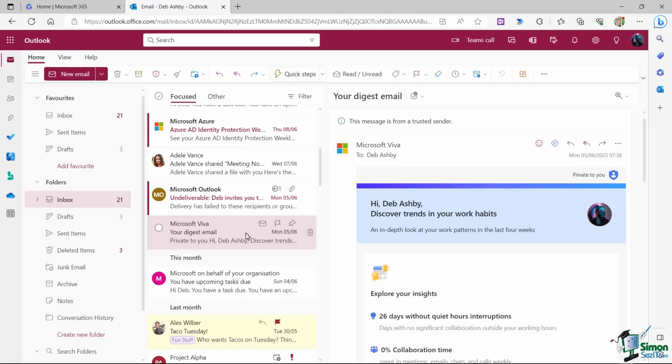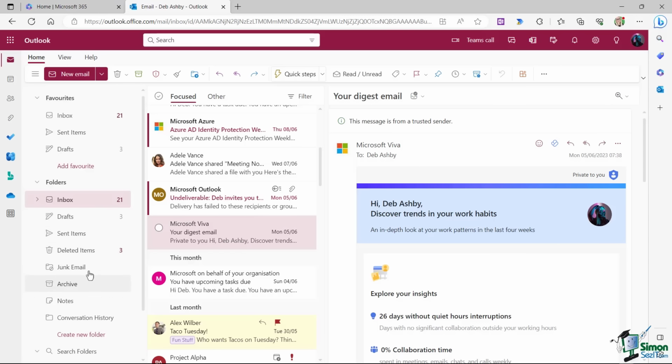Now, one of the advantages with archiving is that when you archive emails, it helps save space within your mailbox. When you're working with Outlook, every person's mailbox has a specific size limit. And if you start to get near your limit, you might find that you have problems sending and receiving mail. So in general, we want to try and keep our mailbox as small as possible so that it functions accurately.